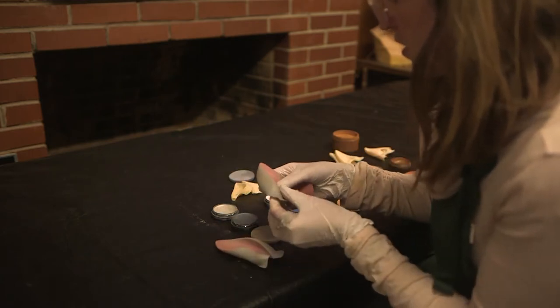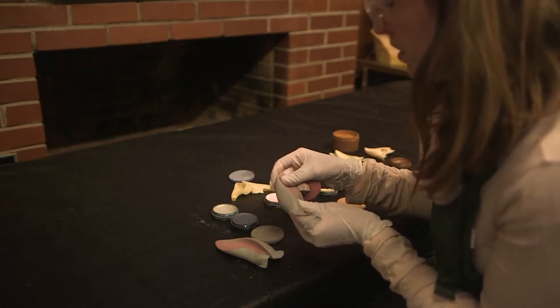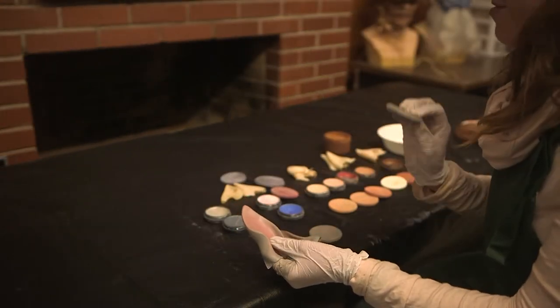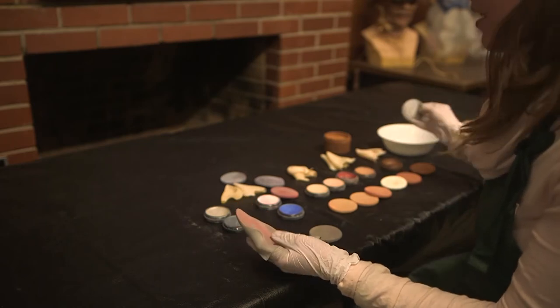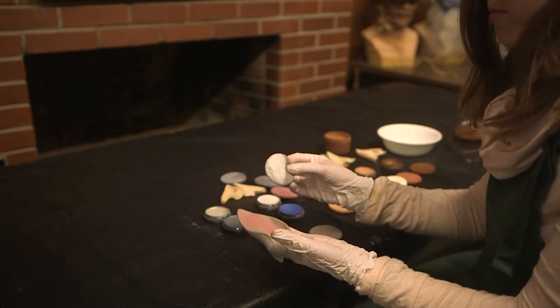Okay, and then once you are done with painting, I also sometimes smear makeup around with my fingers. Just depends on how I feel. So I had to go grab a powder puff because I forgot that. And so to powder ears, you want to put a little bit of powder on here.